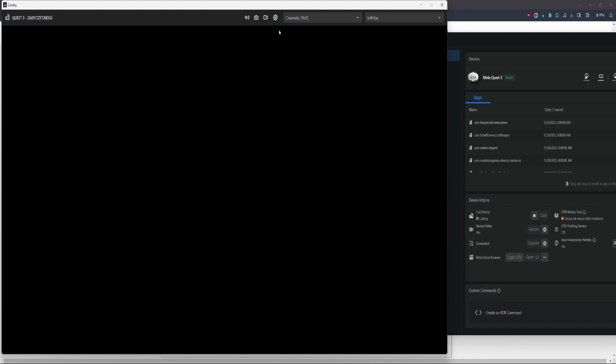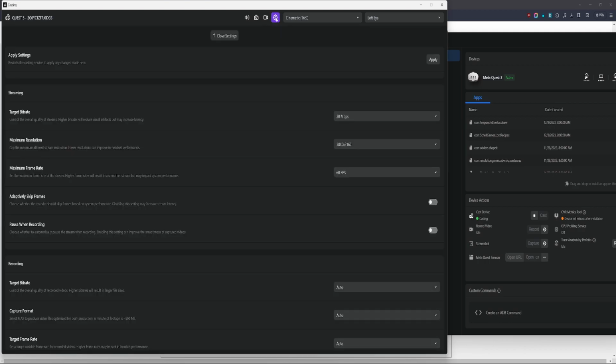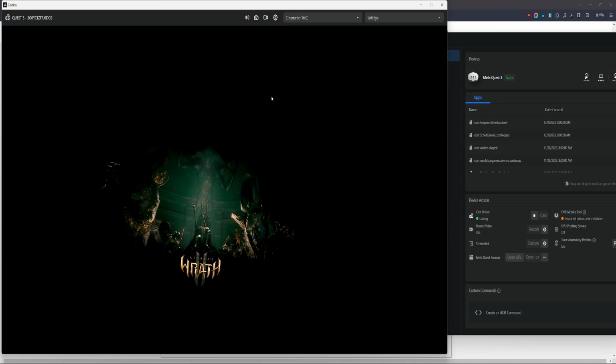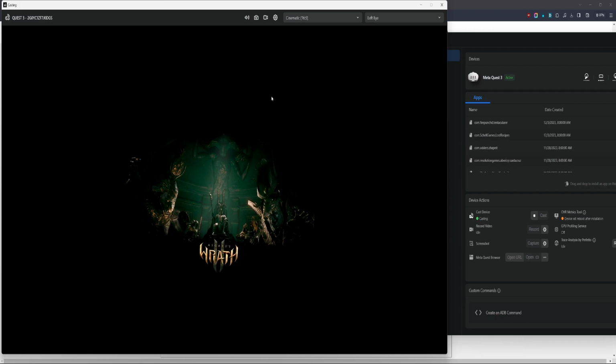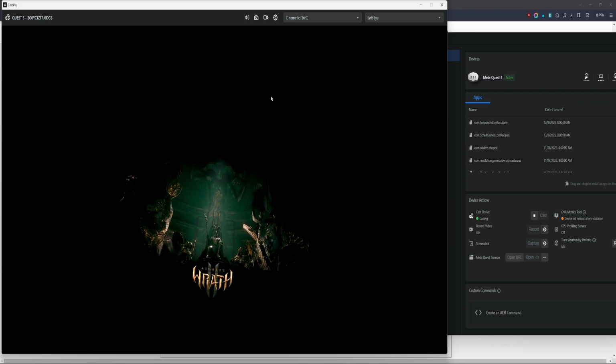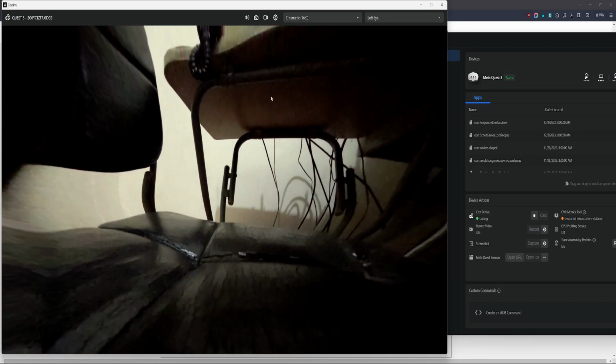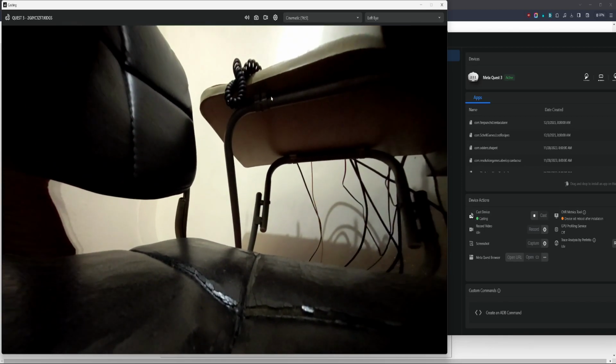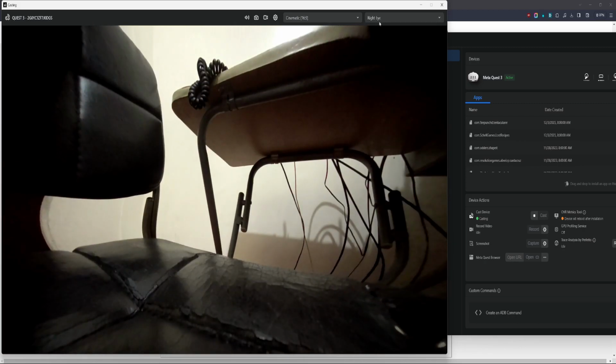By the way, while it's loading, I'm gonna show you how to really upscale your stream. So go to the gear icon and set the target bitrate to the max, 30 Mbps, maximum resolution, maximum frame rate, 60 FPS. That's the best stream you're gonna have on your Quest 3. As you can see, this is the gameplay from your VR headset. Now, how do we make this appear on our OBS so we can stream it? Oh, one more thing here. You can also adjust left or right eye, right? So if you're right eye dominant, you can choose right eye.